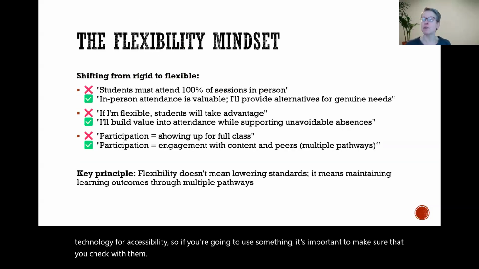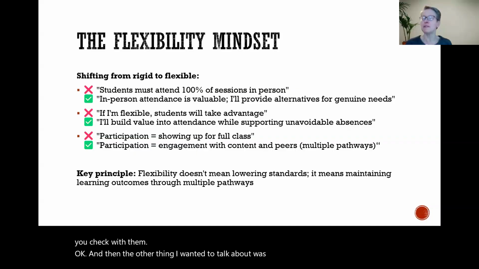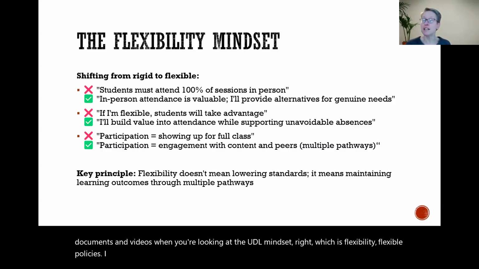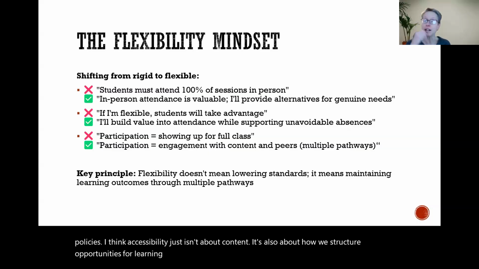And then the other thing I wanted to talk about was something that goes beyond documents and videos when you're looking at the UDL mindset, right? Which is flexibility. Flexible policies. I think accessibility just isn't about content. It's also about how we structure opportunities for learning, which is a big part of UDL. I think it requires a bit of a mindset shift. And I'll give you some examples.